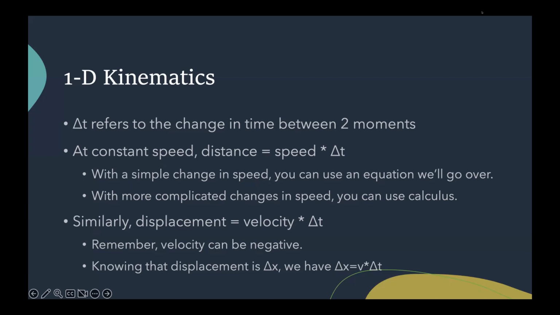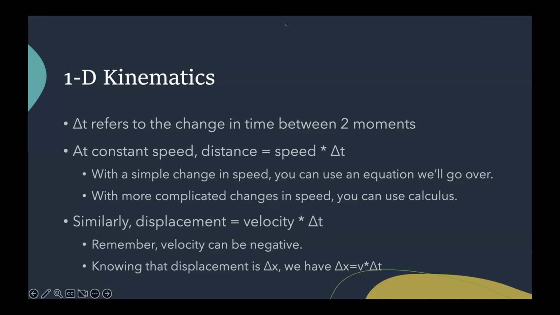If you have just a linear change in speed, like acceleration is 1 meter per second squared and velocity starts at 2 meters per second, you can generally find the distance pretty simply. But if you have a curve of speed, like speed is x squared, then to find the distance traveled you're going to have to use an integral in calculus. That's going to come up in Physics C if you decide to take it after Physics 1, but that's outside the scope of this course. So as far as speed goes, we're mostly only going to consider cases where speed is constant or changing at a constant rate, in other words constant acceleration.